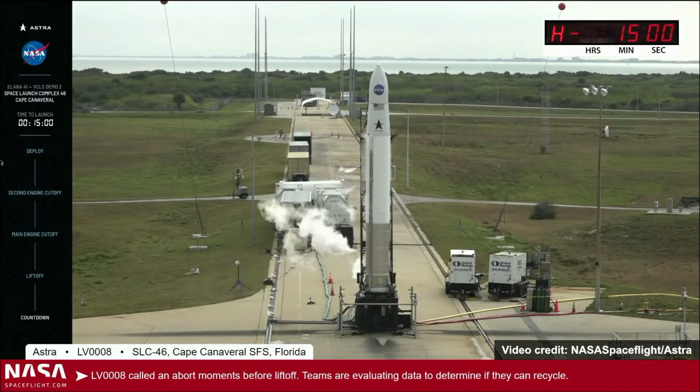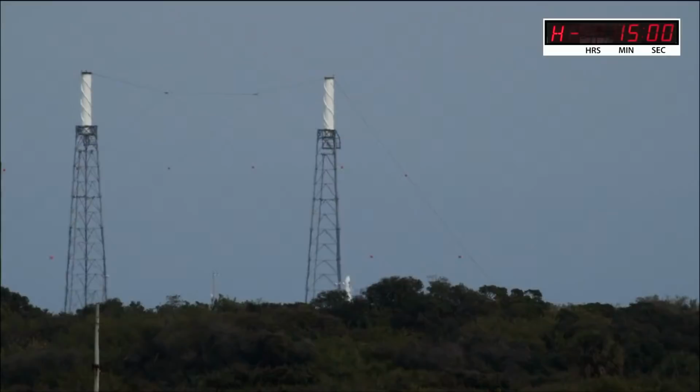Again, this mission is launching 4 CubeSats. These are nanosatellites developed by university teams and research institutions across the country. The satellites on this mission come from the University of California, Berkeley, New Mexico State University, the University of Alabama, and NASA's Johnson Space Center in Houston. NASA purchased a ride on this rocket for these 4 CubeSats under a $3.9 million launch contract with Astra. Astra's rocket is sized to carry small satellites into orbit, and can carry up to 50 kilograms or 110 pounds of payload to low Earth orbit.